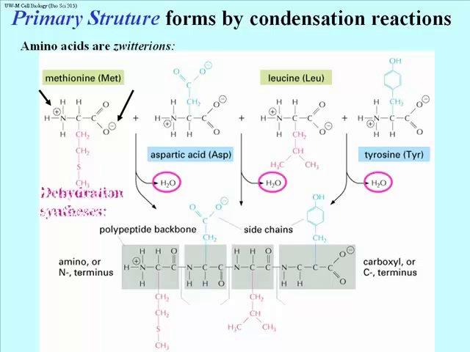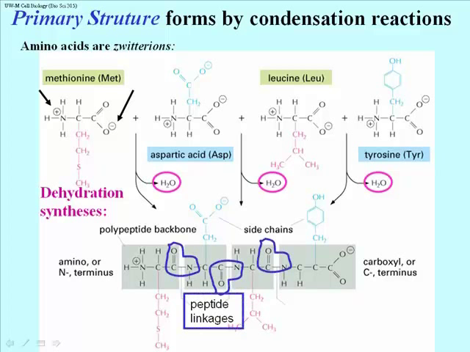They combine in the cell by the process of translation, which you have heard about and will see again, by dehydration synthesis or water removal, to form the polypeptide. The polypeptide backbone is shown here in gray. What forms between the amino acids are sometimes called peptide bonds, and I believe the illustration in your textbook says peptide bonds. But they're really not peptide bonds, they're peptide linkages composed of several different bonds, which I have circled here. In fact, dehydration synthesis in general doesn't result in the formation of bonds, but rather of linkages.